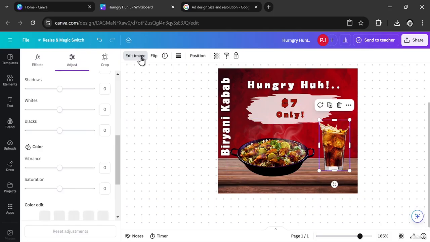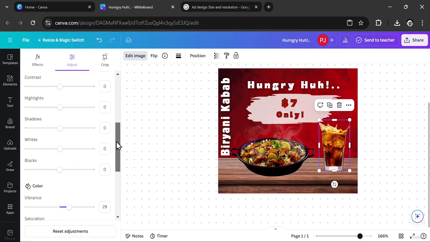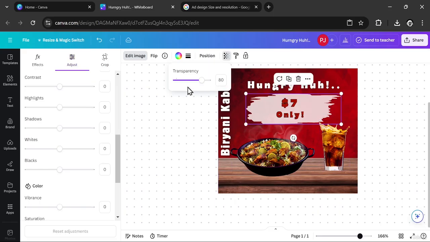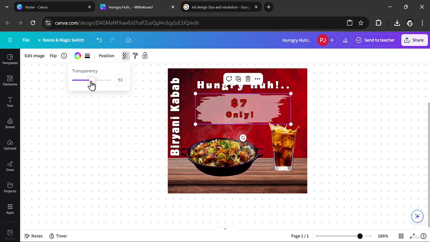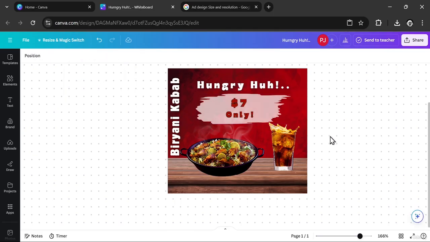Same way, let's change the vibrance of the soda. So here's a simple looking design. So this is how you can create simple looking or more advanced looking ad designs for social media platforms.